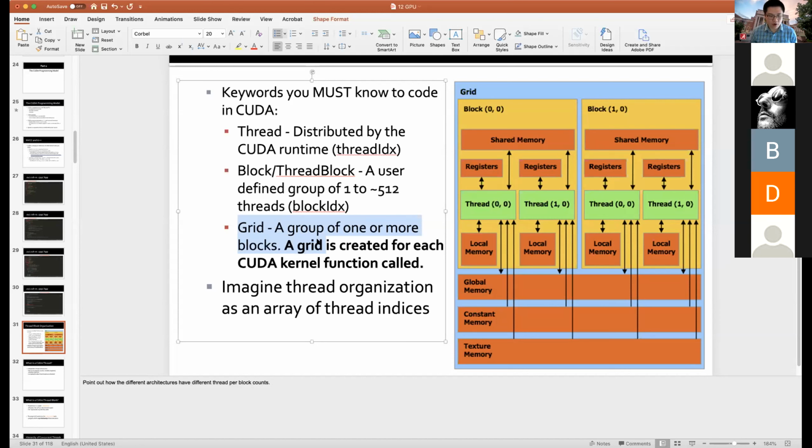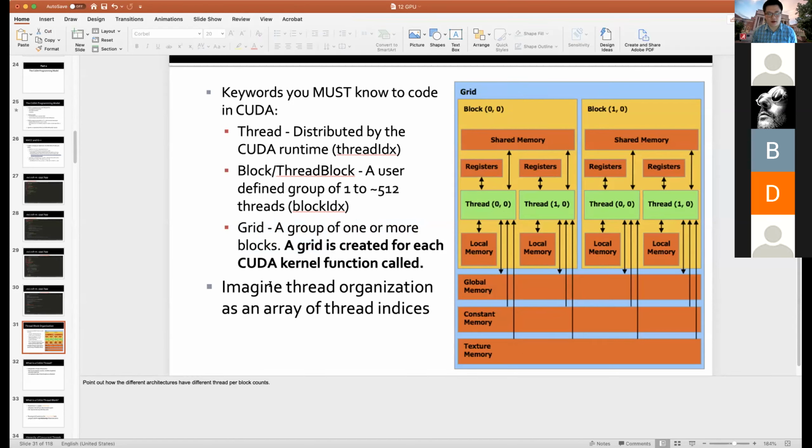I will give some detail later, but here are some concepts you should understand. And also, here is the architecture of the CUDA GPU, okay? You launch the threads within the block and the blocks within the grid, and the grid would execute on the different processing units, sharing the same global memory, constant memory and some other memory. I'll give some detail later, but here are the three layers: threads, block, and grid. So this is the thread organization.